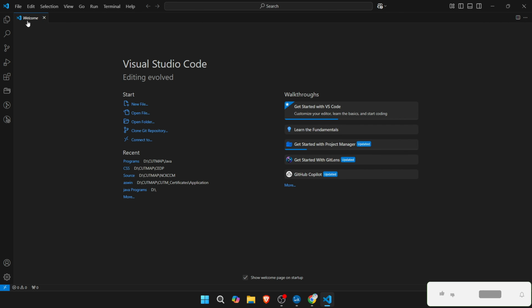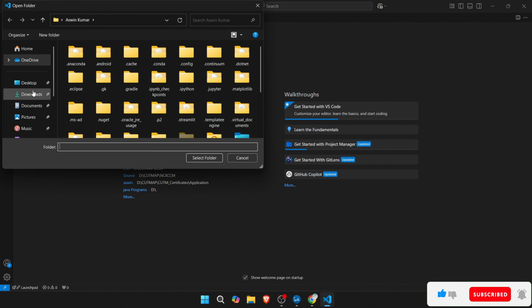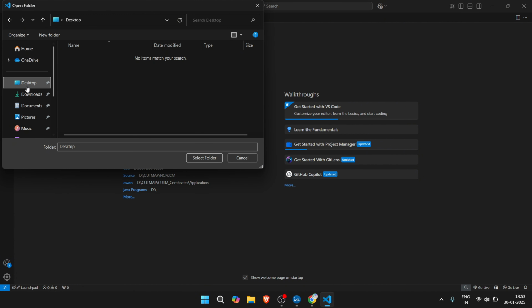In this Visual Studio Code, I want to use open folder. Any folder you can create here. On the desktop, you can select desktop. Here, new folder. This one is Java programs.